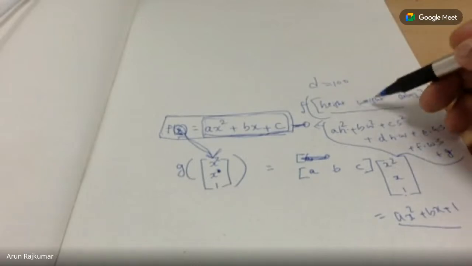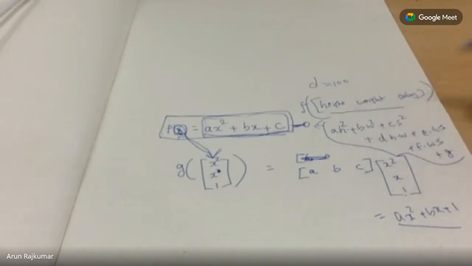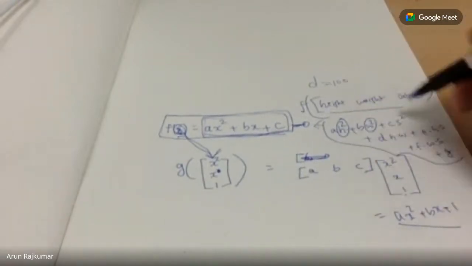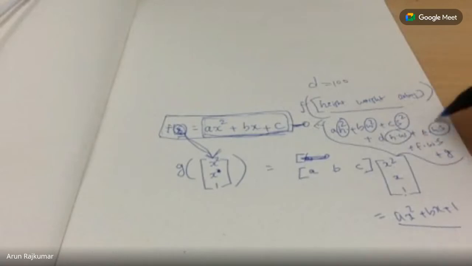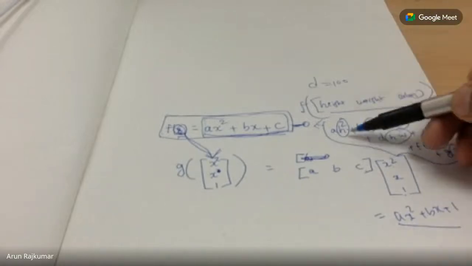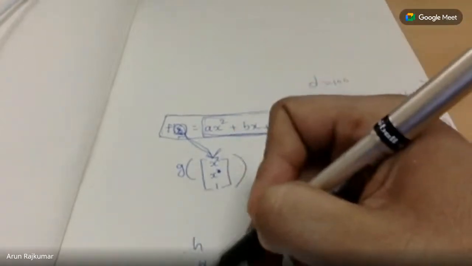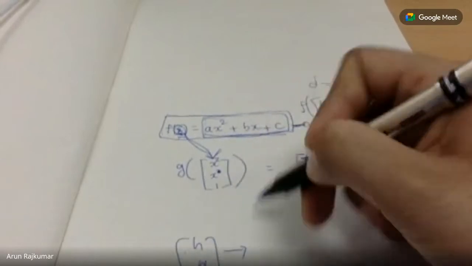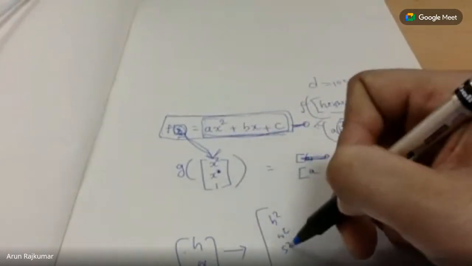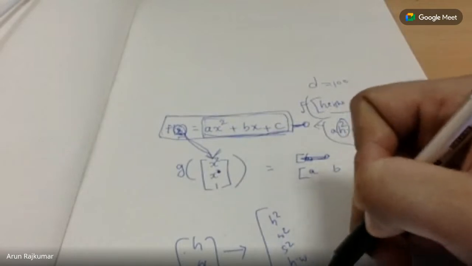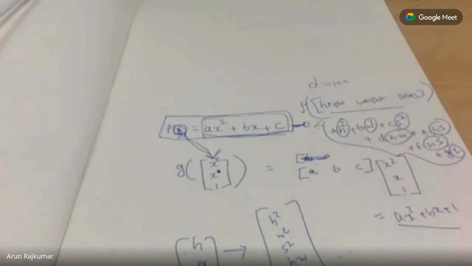Which means that if I want to capture this as a linear function, then I should have height squared, weight squared, salary squared, height into weight, height into salary, weight into salary, and 1 as my features. Instead of giving height, weight, and salary as input, I have to create a new data set where I have height squared, weight squared, salary squared, and so on. There's a much larger number of inputs, right? So height, weight, salary will become height squared, weight squared, salary squared, height into weight, height into salary, weight into salary, 1, and so on.